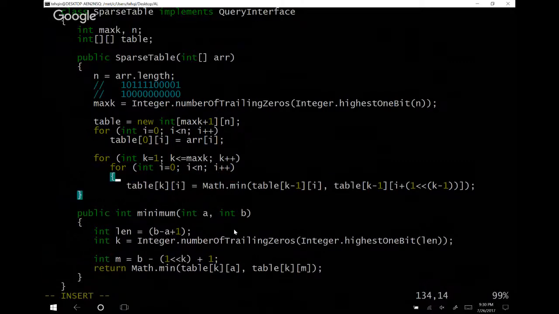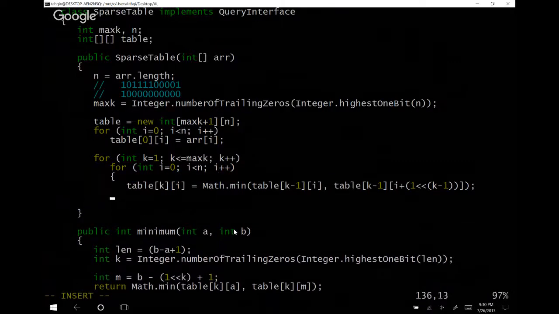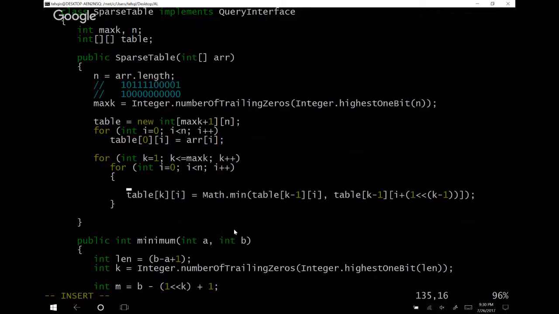Oh, right. I have to make sure I don't go off the edge of the sparse table. So call this J, so I plus K minus 1.